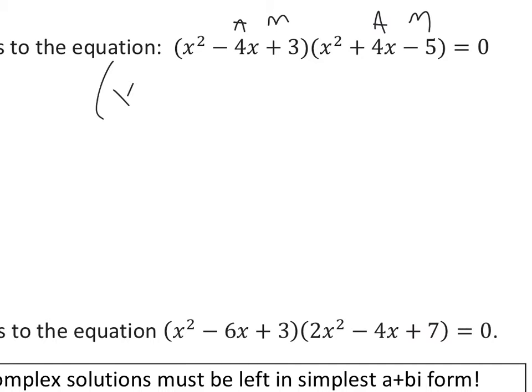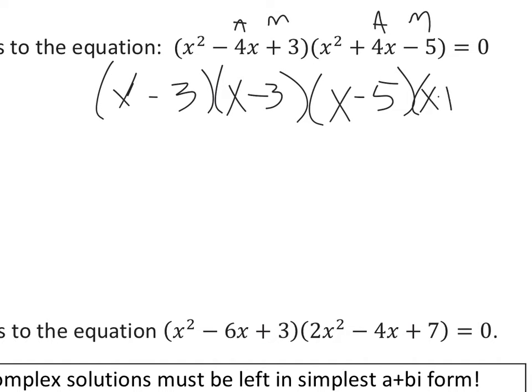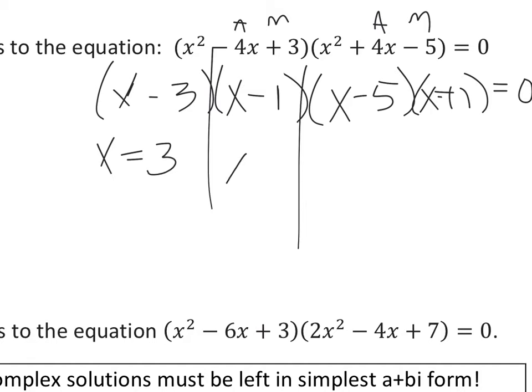So I'm going to do x minus 3 and x minus 3, and then x minus 5 and x plus 1. So I can get the factors of this. Actually, we want to get a positive 4, so it should be a minus 5 and a minus 1. I said it out loud, I think. Oh well, moving on. This will give you x equals 3, x equals 1, x equals 5, and x equals negative 1 as our answers.